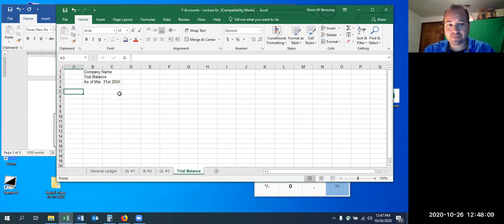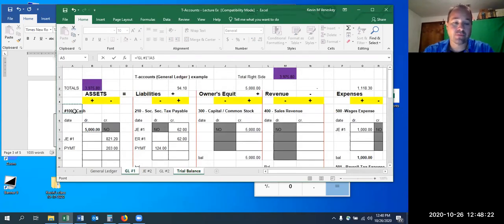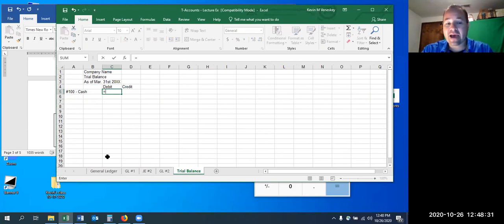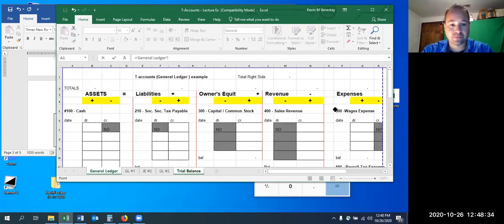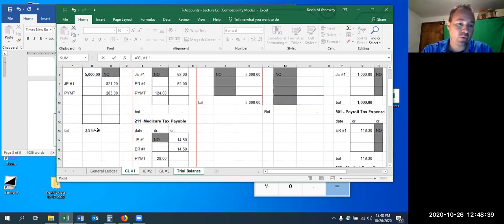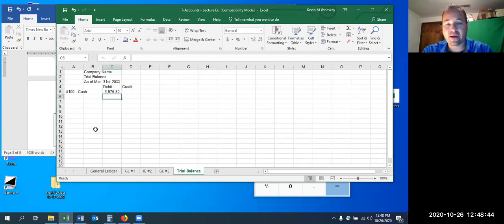For the trial balance, all you're going to do is have all of your accounts, and you're going to keep them in the same order as the equation goes. So our first account is going to be cash. Over here, we're going to have a debit column and a credit column. Our cash will always have a debit balance, and we want to simply put what it is at that point in time, $39.75.